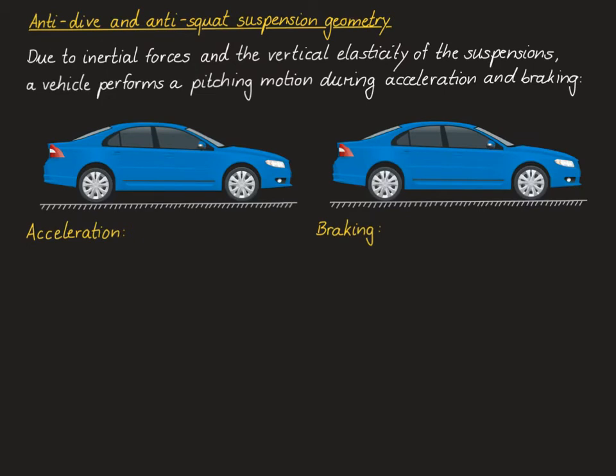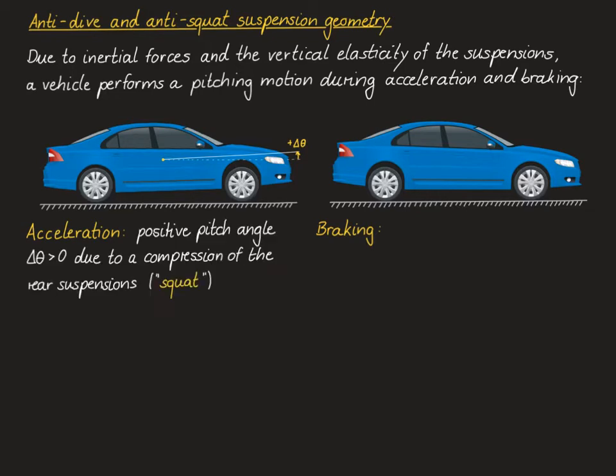This video is about the pitch dynamics of a vehicle and hence about anti-dive and anti-squat suspension geometry. Due to inertial forces and the vertical elasticity of the suspensions, a vehicle performs a pitching motion during acceleration and braking. In particular, the acceleration of the vehicle causes a positive pitching motion, mainly because the rear suspensions are compressed. This type of motion of the vehicle is also called a squat.